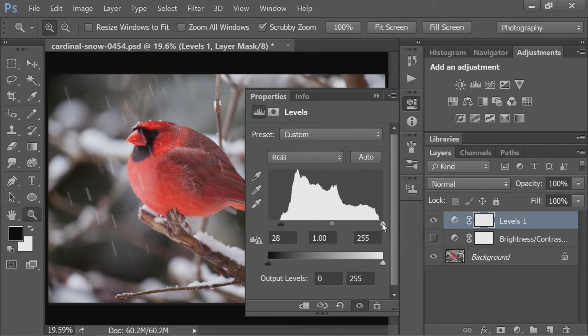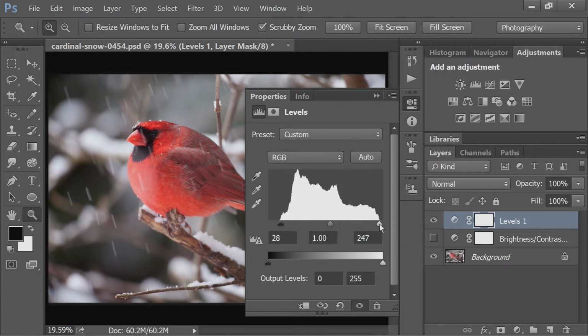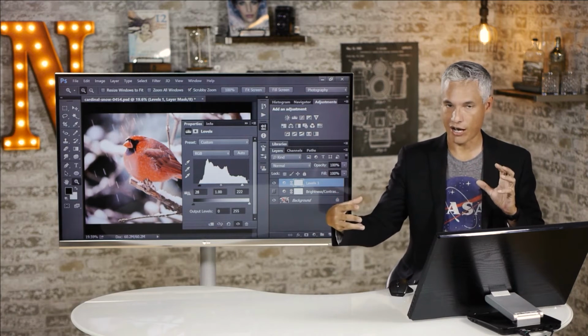I'm going to do the same thing with total white here. 255, there's nothing that's 255. There's nothing that's complete white. So I'm going to make stuff that was gray, but almost white, completely white, by just dragging this down. So now anything that had a brightness of 233, say 222, now is going to be 255. It's taking the histogram and just spreading it out for me.